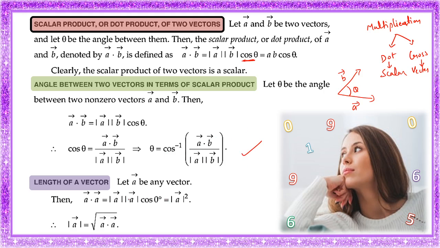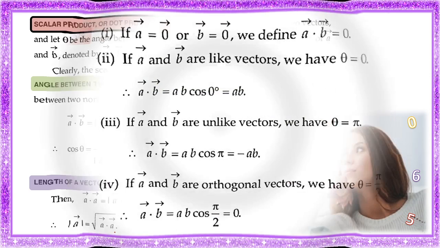Now a specific case when B is equal to A, like we are finding the dot product of the same vector, A dot A. So what will it be? Magnitude of A into magnitude of A into cos 0, because theta is definitely 0 for vector A and vector A. So the angle is definitely 0 degrees, and cos 0 is 1. So the answer will be the square of magnitude of A, or simply we can say magnitude of A will be equal to under root A dot A.